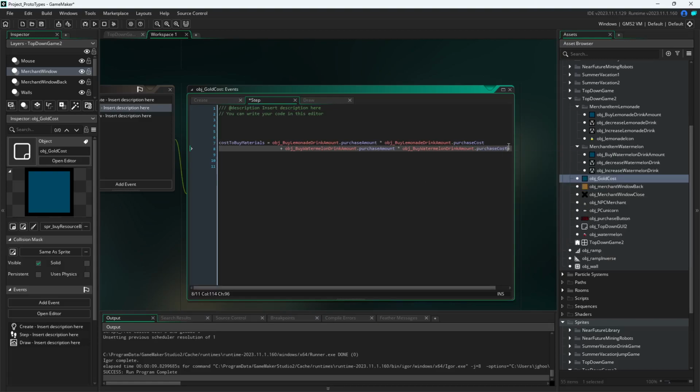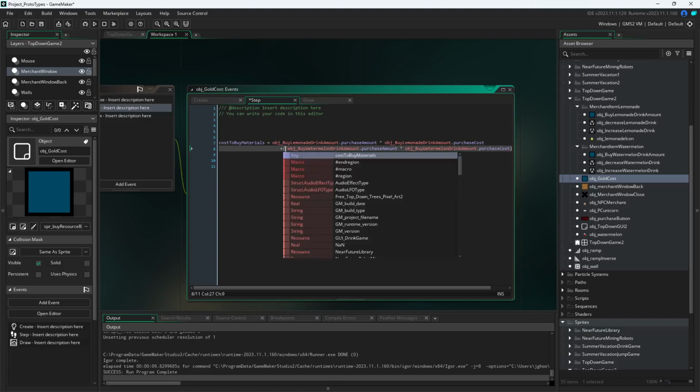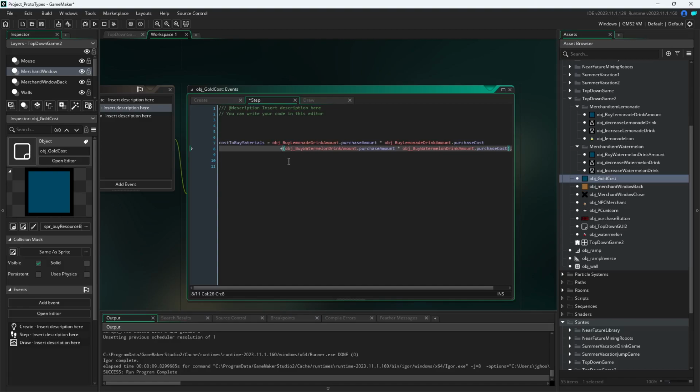All right, let's start putting these in parentheses just so the program doesn't get confused and I'm not adding and multiplying the wrong things. All right, there we go. Now it's perfect.